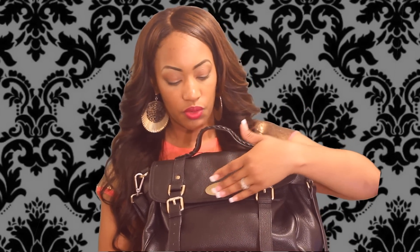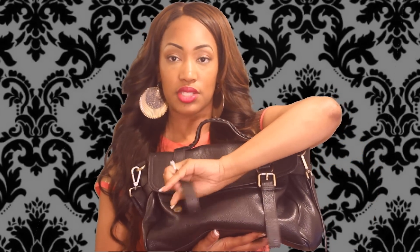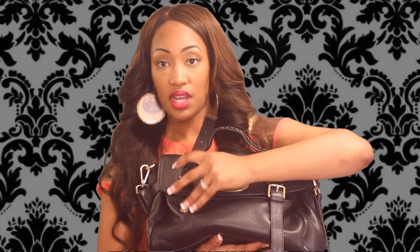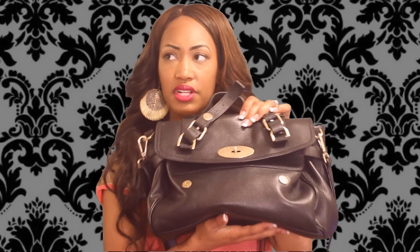Every single gold piece was taped up so that if maybe moisture got in, it was actually sealed and covered. So this whole flap here was covered, and these strips here are actually magnetic — they were also covered in gold to avoid scratching in shipment. It has two flaps right here, and I love that they're very sturdy, because sometimes you'll have magnetic strips that aren't so well, but these are very, very sturdy.